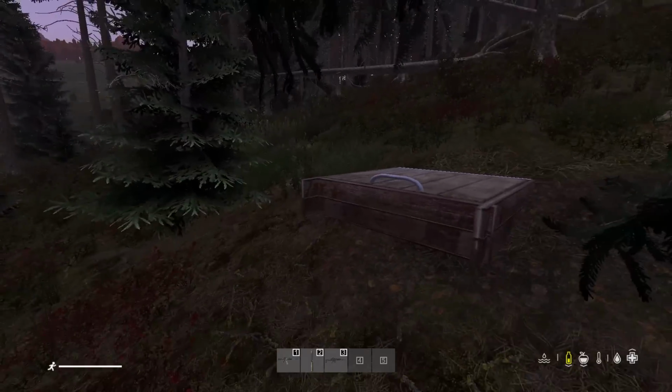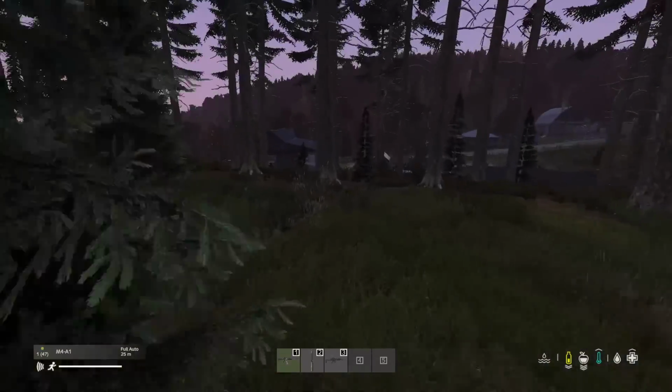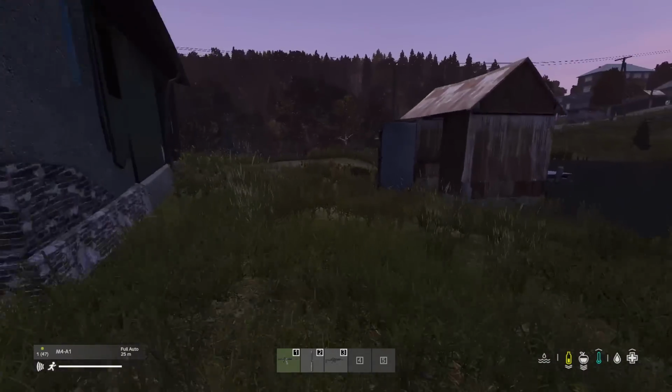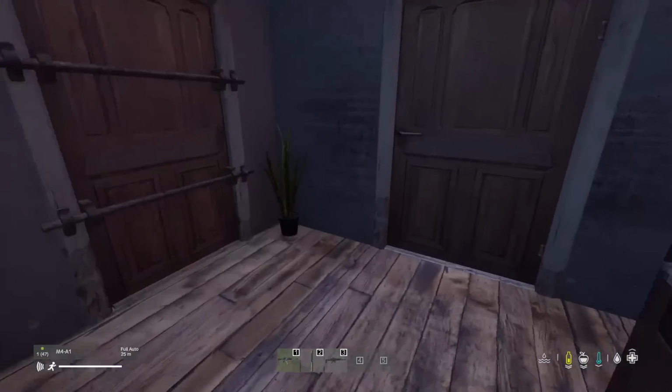There's one thing I actually did forget there, and it is we need a light source of some sort. You do spawn in with a light source. Yeah, I did have a torch in my inventory, but of course I dropped it. And I think I did have a glow stick as well, so we do need to find a quick light source. I'm actually going to take that duct tape.